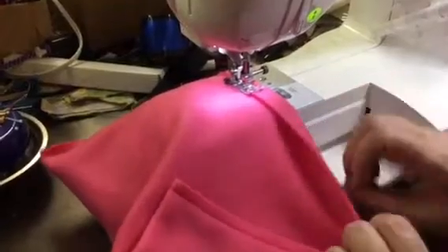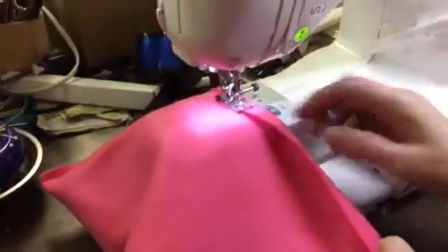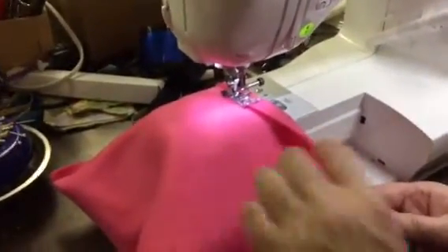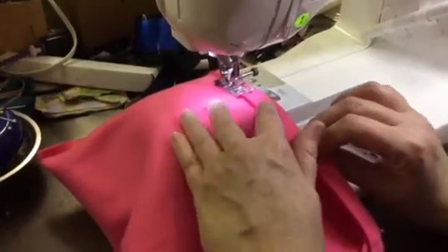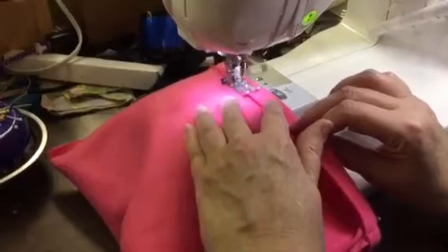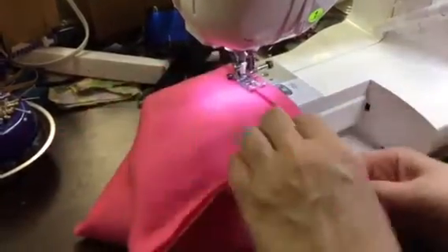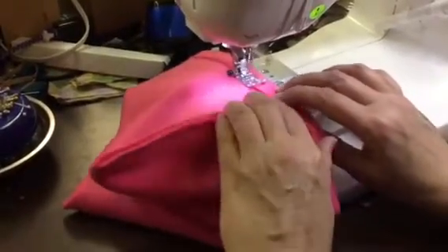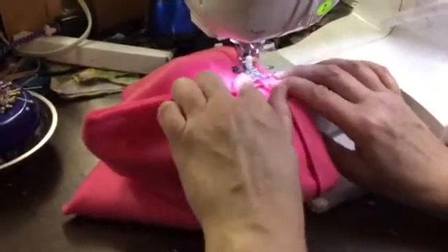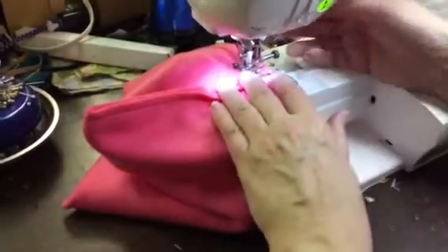I know it's kind of loud — I realized when I watched my last video that with the machine they could barely hear me talk. So I'm going to go like this, and now that I've gone partway I'm gonna look at the line in here again and pinch it and put it right there. I'm not gonna stretch it when I sew, I'm just going to let it feed in. This hand is just making sure it stays folded to that line I made with my friction marker. Coming up to this thicker part where there's about eight layers.